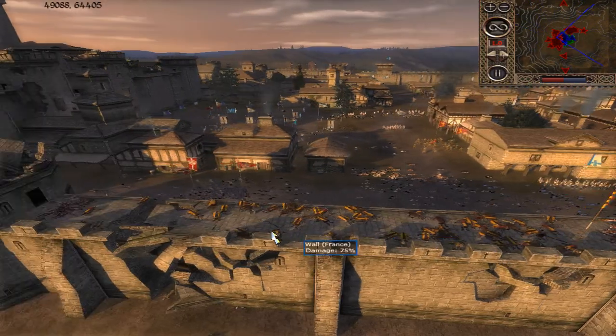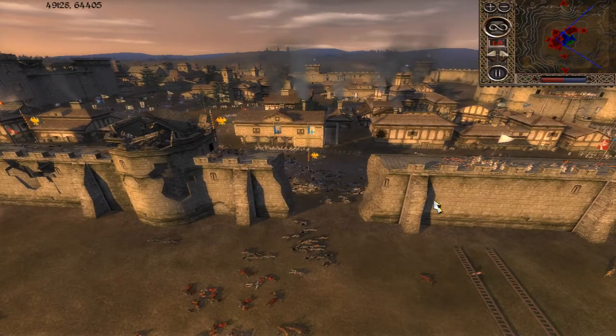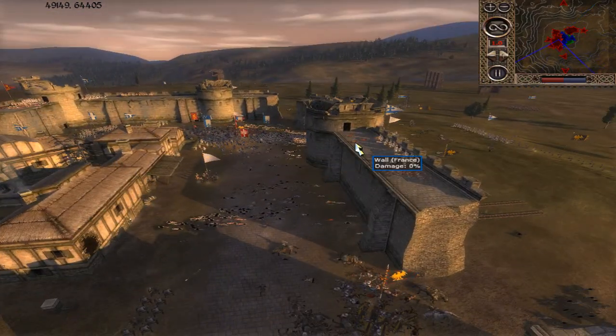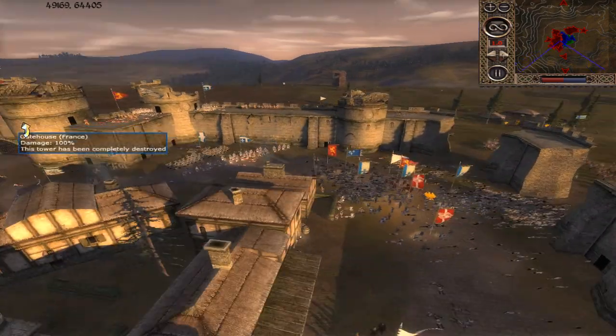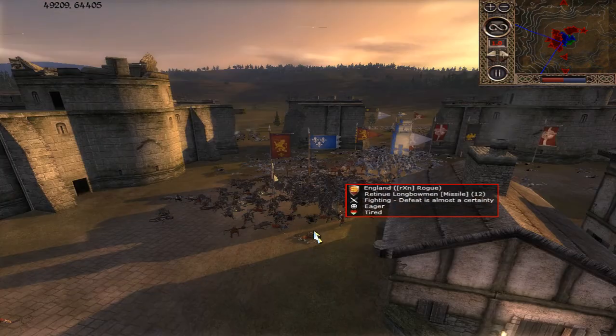Because now they've managed to get their crossbows up on the wall. They're getting value down here. We're also getting value on them, though. So, relatively speaking, pretty even value trades. Although, again, my army is still fresh and intact for the most part.